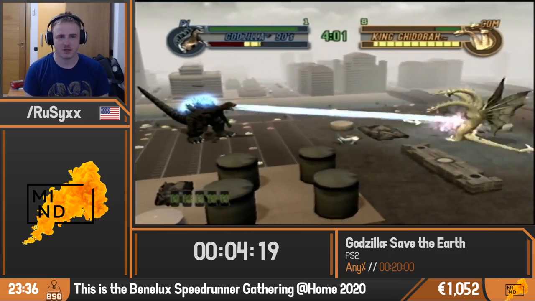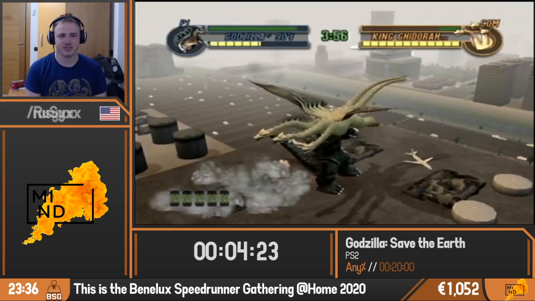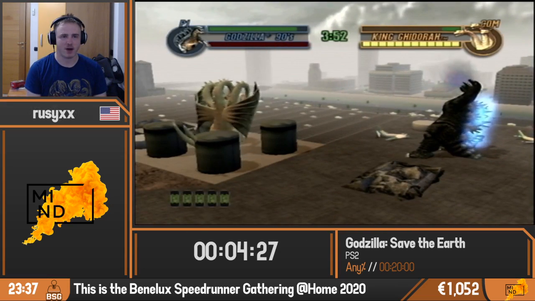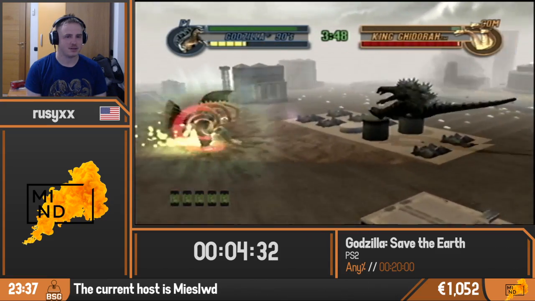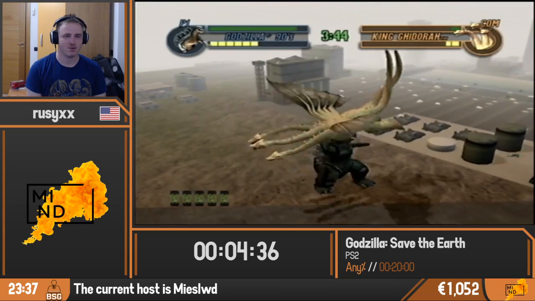Fortunately with King Ghidorah, he usually doesn't do that. More often, he just kind of jumps, and then every once in a while he'll release a special, which doesn't do anything immediate. So it's not really a problem in the speedrun for us. He decided to survive with just a sliver of health here, so it's going to take one more hit.